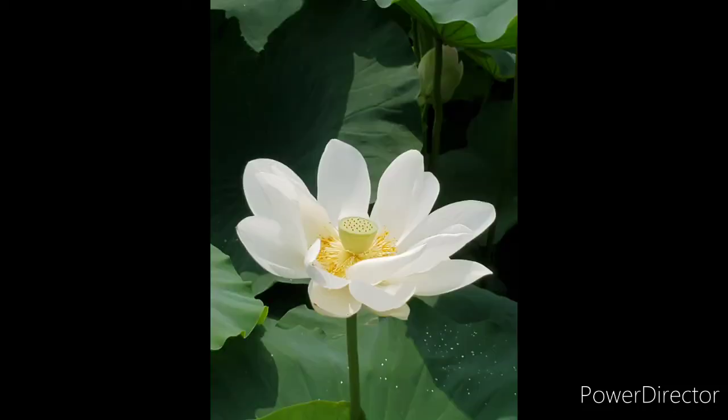So this is one of my pictures with the lotus pods to see how intimidating it may be. It's actually pretty safe and very amazing and mesmerizing. And this is one of the unbloomed flowers. And this is when it blooms. It's very beautiful. Some are white, some are pink, but this one is white. And this one is me showcasing how big leaves actually are and how it can wrap around your head. And this is one of the pictures I took on the focus of the flower to showcase the beautifulness and prettiness.